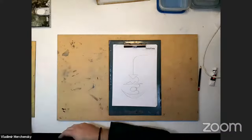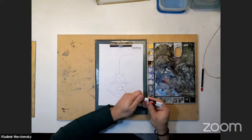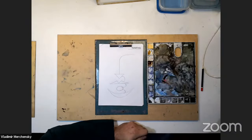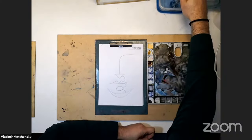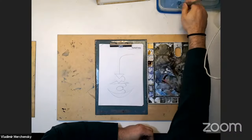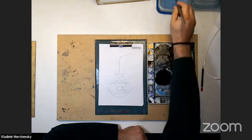Not too much. If you have watercolor or ink or whatever you want, you can take a place and put some watercolor. I take any watercolor. This is a black watercolor. We don't care about the trademark because we don't need a lot of quality. And we need a brush, not a very huge brush, but a common brush. You can use a synthetic brush or a natural hair brush, whatever you need. I ask my students to follow the exercise. And we will mix this black with some water.